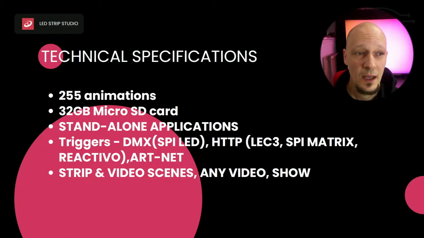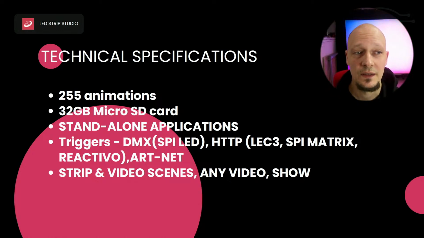effects from the card. The maximum capacity of the SD card that you can use is 32 gigabytes. Again, a lot of space for a lot of animations. You can use as an animation even a video that you render for yourself, and you can place that onto an SD card. Just a quick note, in the software you can create a show, and that show can have 24 hours or up to 24 hours. A static color with some moving effects is around 800 megabytes, so still that leaves you plenty of space for your other animations that you want to have on the card.